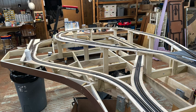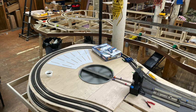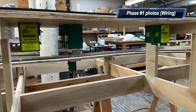And you can see all the track is pretty much almost laid on the whole layout at this point. And there's the main yard with the slip switches. Adding the turntable. And now getting the roundhouse pit there. And we did the cutouts for the pits of the roundhouse. And you can see now we're going into the wiring phase.